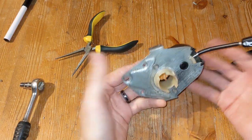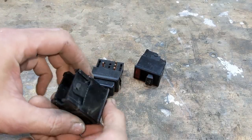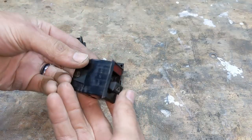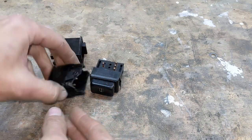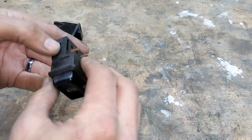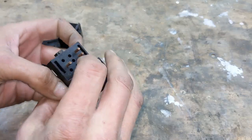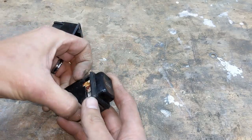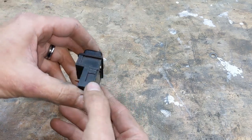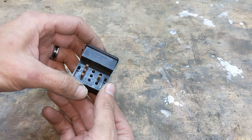And that's the stalk switches done. I figured the dash switches could do with a quick clean up as well. I started with a heated window switch. And then I realised it was riveted together, so I decided to leave it. It's not exactly a critical component, so if it doesn't work at any point down the line, I'll deal with it then rather than trying to break it apart now. It feels like it'll work okay anyway.